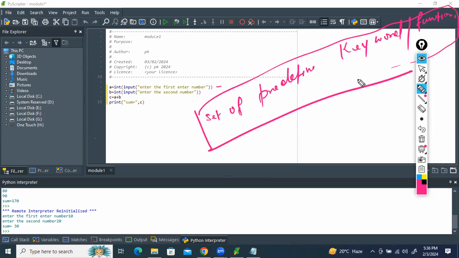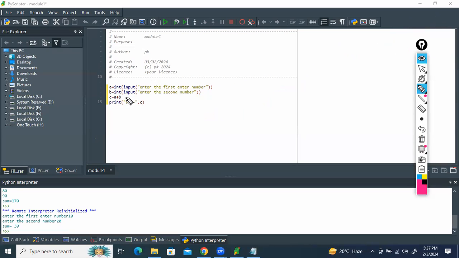We are just using the predefined keywords and functions to give the instruction basically, right? Like input, it is predefined. Int, it is predefined. What are we defining? Variables. Variables.